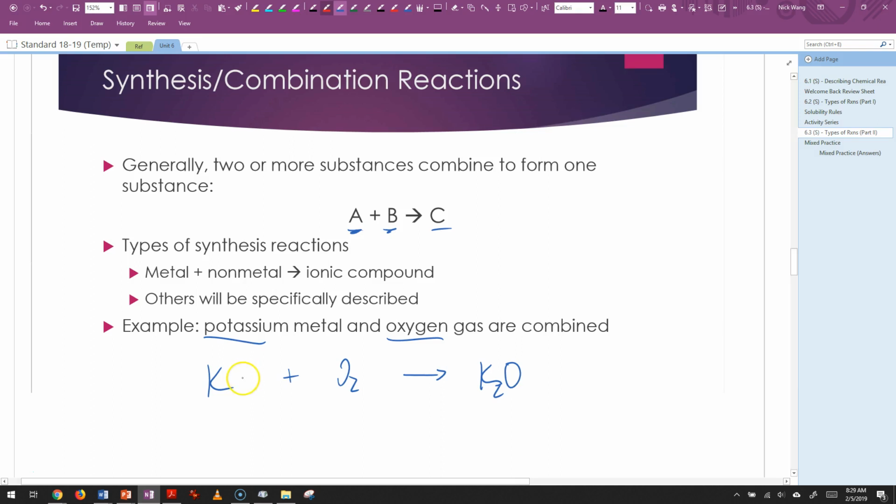Okay, a couple states of matter here. K, it's a metal, it's a solid. Oxygen, that's a gas. K2O, and this is the one that still takes a little bit of practice to recognize. It's an ionic compound. It's not really in any obvious water or watery environment. So that's going to be an ionic compound. That's going to be a solid. They're typically just solids that you can see around. And then, of course, got to finally balance everything. So let's go ahead and throw, let's see if the red works this time, a 2 here, and that makes this a 4.